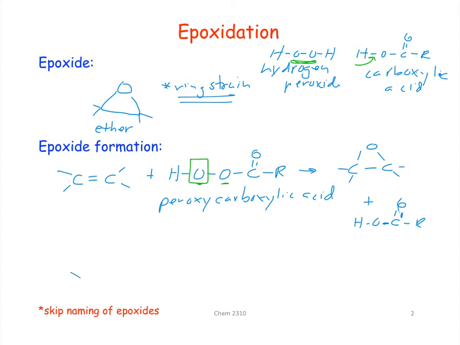This is kind of a cool mechanism, I think. And it kind of relates to the bromination reaction, so the formation of the bromonium ion. So I'm going to draw this peroxy acid in a certain way. I'm going to draw it like this. Like that. And we're going to compare this to our bromination reaction.